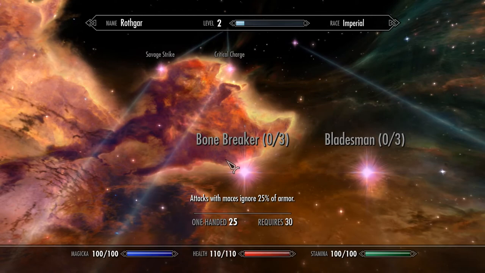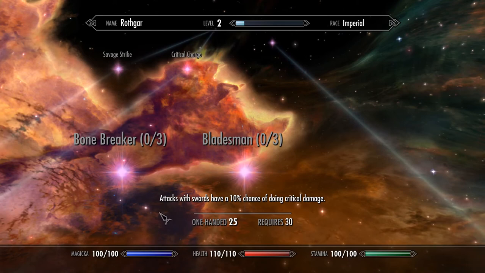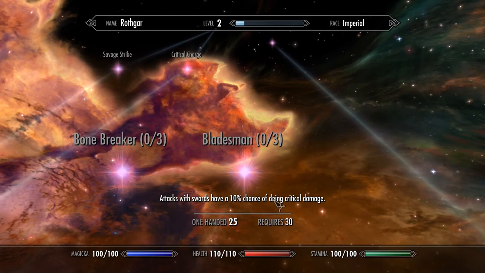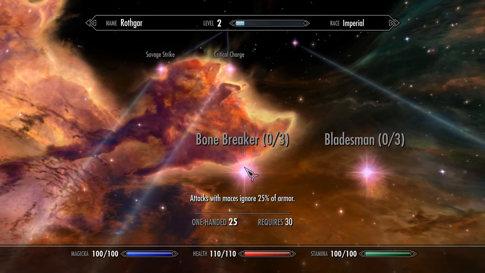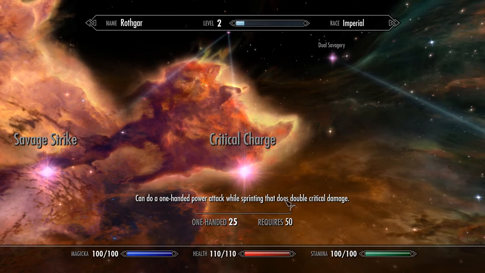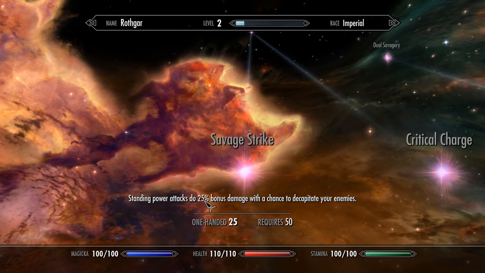And then Bladesman: attacks with swords have a 10% chance of doing critical damage. That sounds good too, but it's not as good. I can't remember, there's something about the way they calculate critical damage. It's not that fantastic either. So Bone Breaker is really the only one that's kind of worthwhile getting if you're using maces. These other ones aren't that great. And then Critical Charge: you can do a one-handed power attack while sprinting that deals double critical damage. That one's not great. Savage Strike: standing power attacks do 25% bonus damage, with a chance to decapitate your enemies.